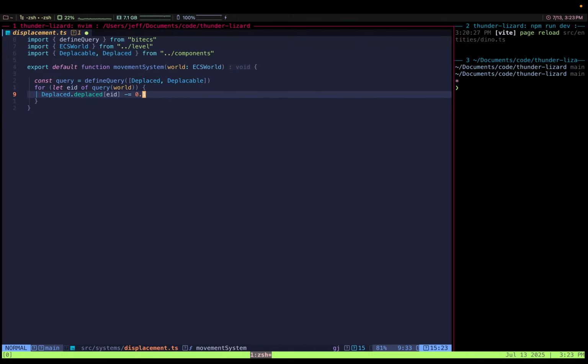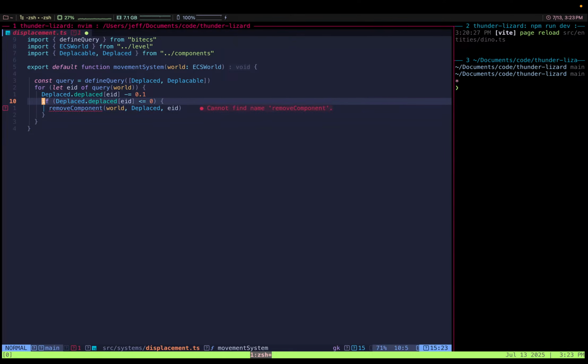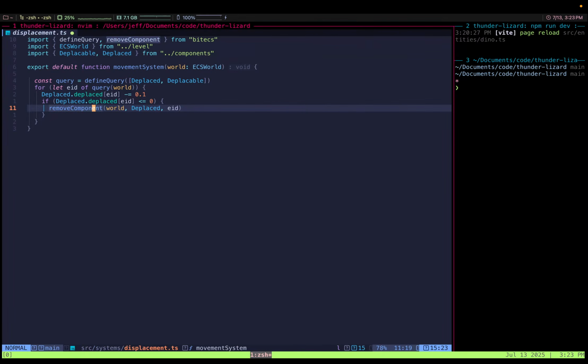And then if we get down to 0, then we remove it. And then that'll remove it from this query here, and it won't need to do that anymore. And then it won't render anymore. And so this is a way of delaying by 10 when we remove this.